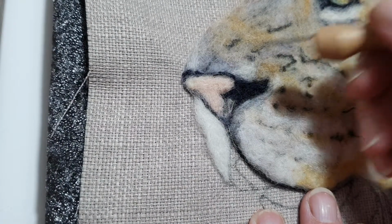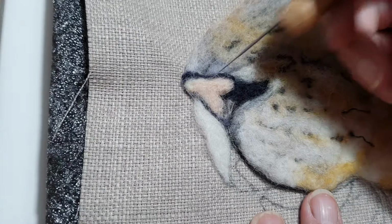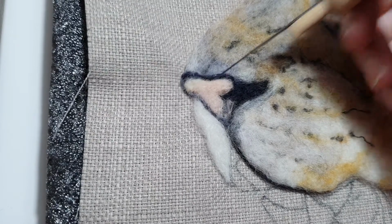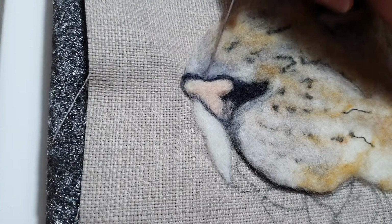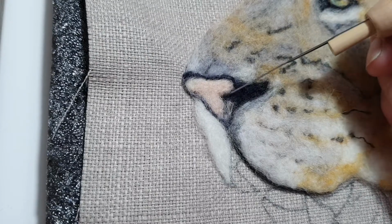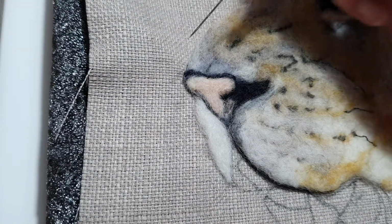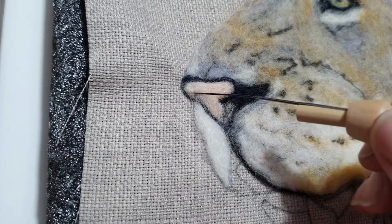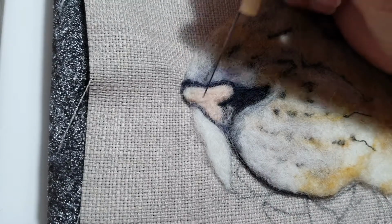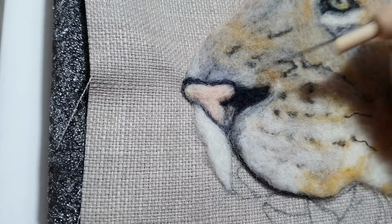Now I don't know if you've seen this foam before. When I first bought my materials for felting, the idea was to do 3D figures, which didn't come out particularly well, but never mind. I bought a kit from China, and it had this foam on it, and I find it works really well, and it lasts such a long time. It's easy to get your work off of it, and it's very lightweight and easy to maneuver around.